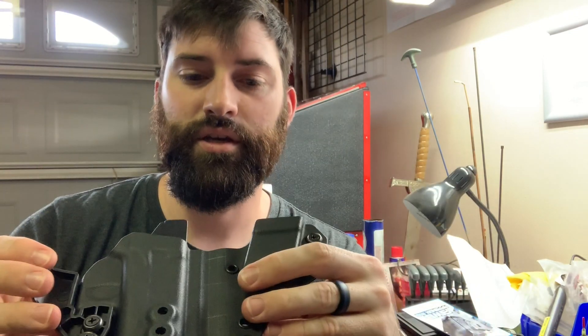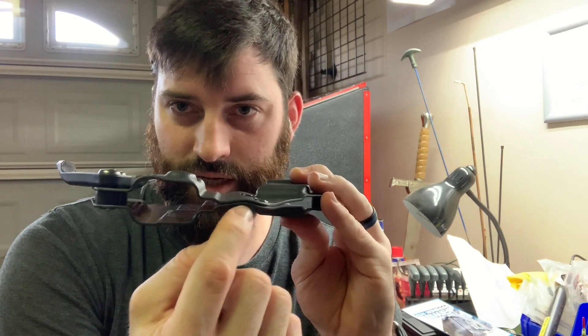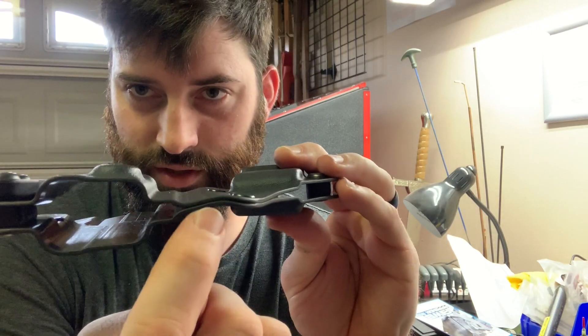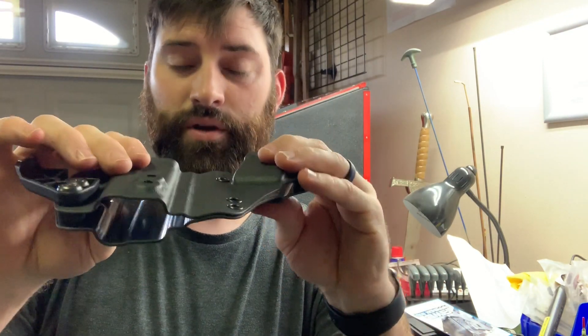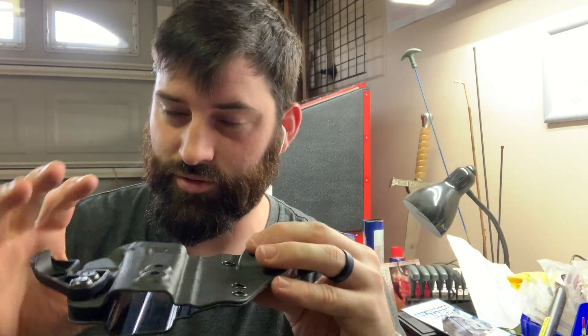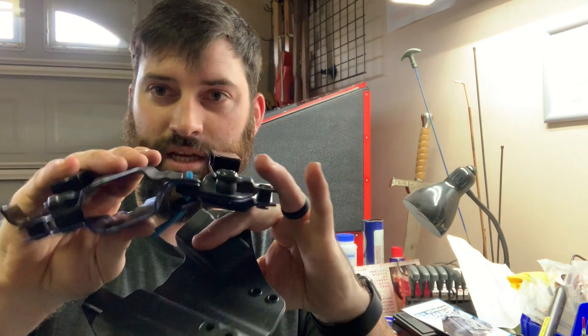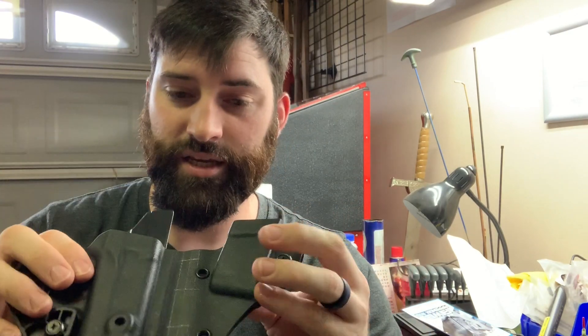It has a claw, but a claw won't do a whole lot if there's nothing to pivot — if you can't pivot, it's not going to do anything. I've already voided all my warranties, I'm positive. I've already flattened this out a little bit — it's not perfect work, so it still has a slight bend, but that's okay. I think if this has that little springiness to it — two pieces attached with a bungee cord — it's going to be a lot better. I've already voided the warranty by heating it up and bending it a bit.